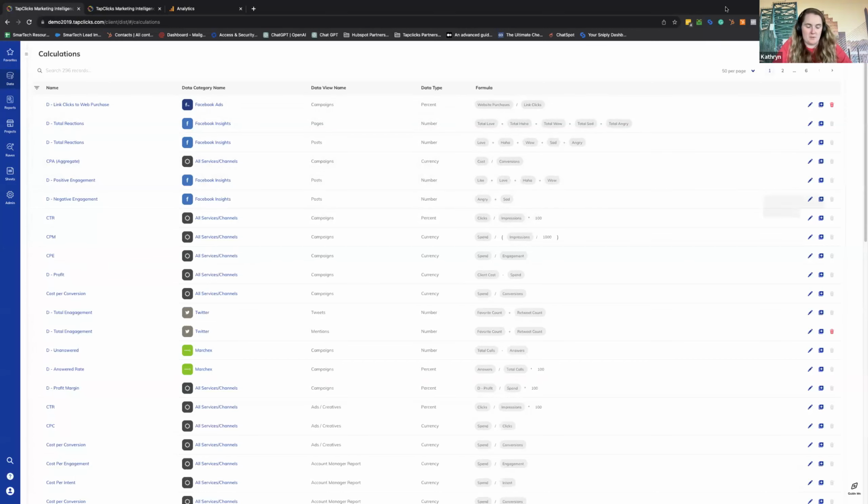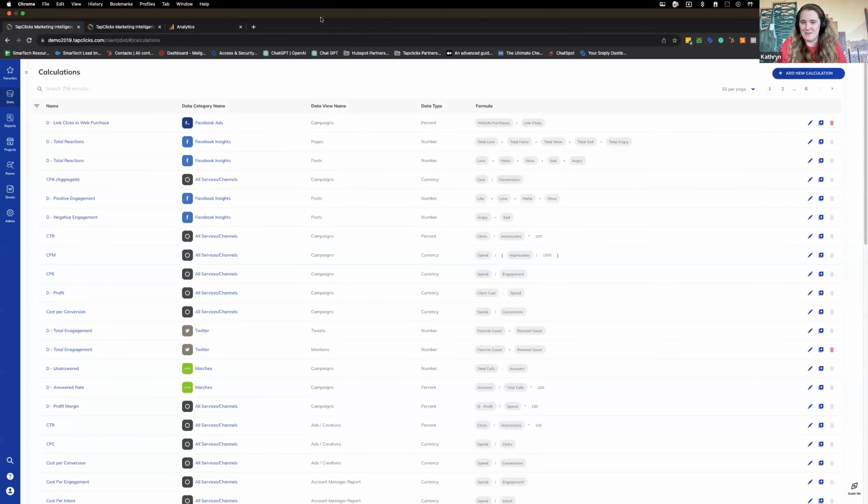Yeah, so with those custom dimensions, what I will call out from a TapClicks insider perspective is that custom dimensions and custom metrics are things that TapClicks supports, as Brian mentioned. But there are a couple of different ways we can accomplish that and get you that information. Path one is our do-it-yourself data views, which some of you probably know or are familiar with. And they are data views that we can build out for you on our side.